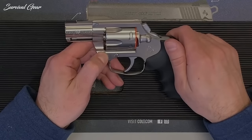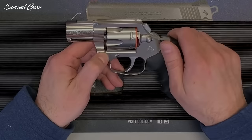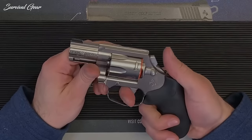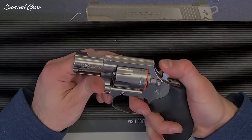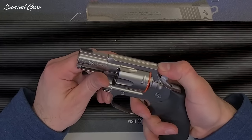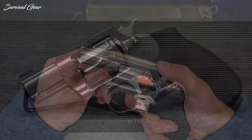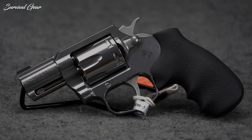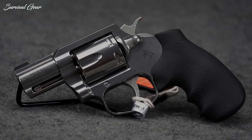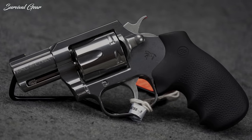Colt King Cobra Carry. The reboot of the Colt Python has somewhat overshadowed the King Cobra in the public's eye. Nevertheless, it does little to diminish the snub-nosed .357 Magnum revolver's performance in its main role as an on-person self-defense piece. Plus, it's a Colt snake gun, which is inherently cool. All stainless steel with a nearly full-sized grip, the King Cobra is a fairly polite piece that, with practice, runs fast and accurate.